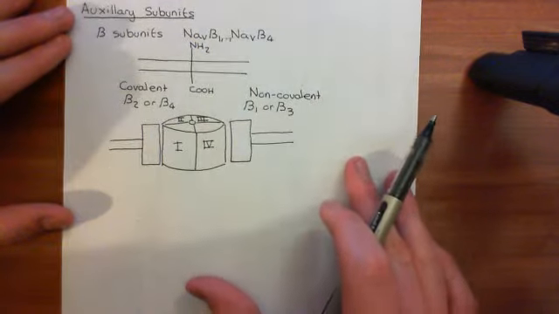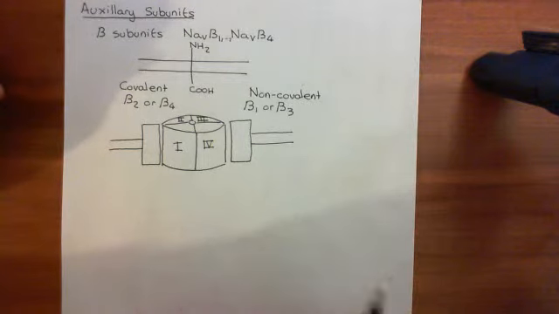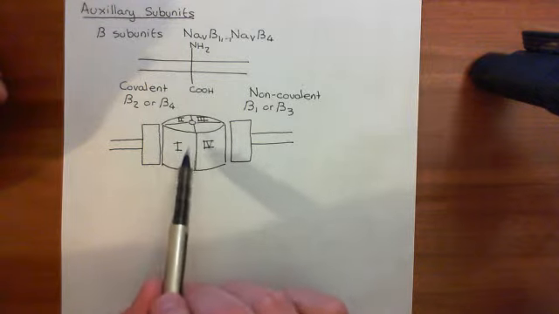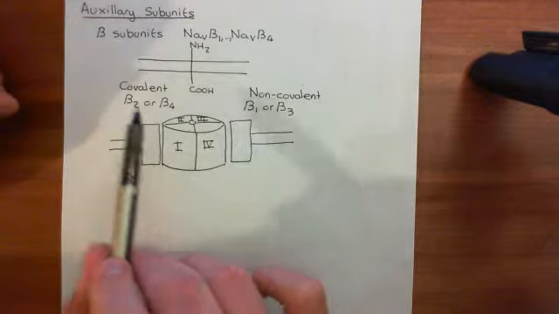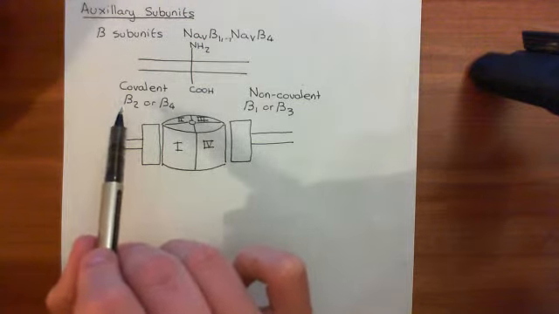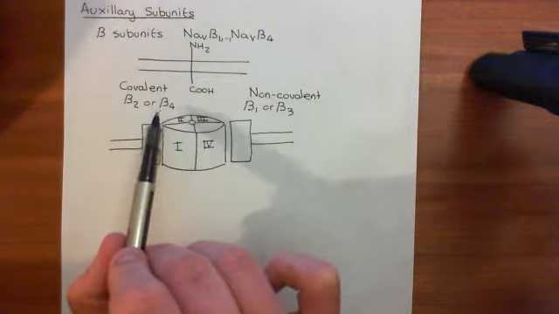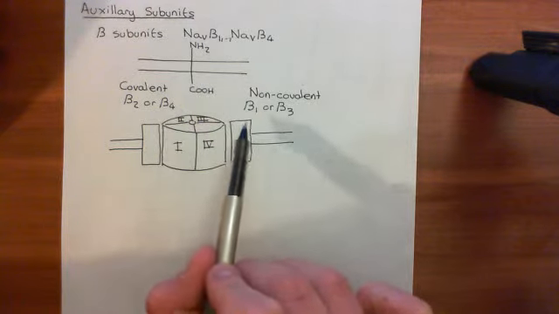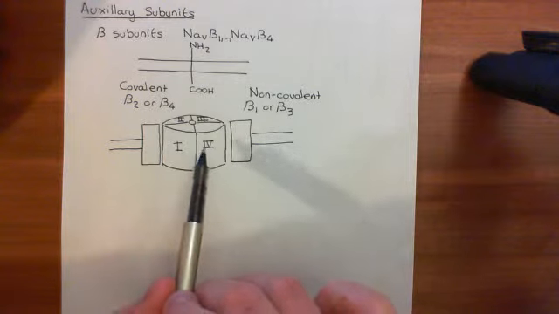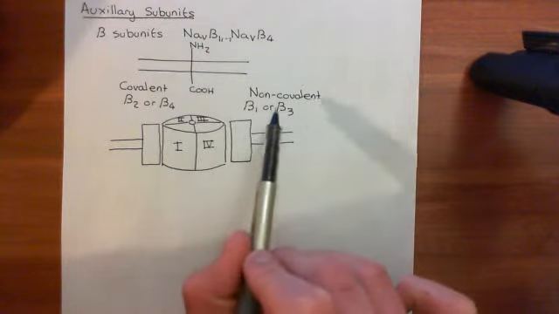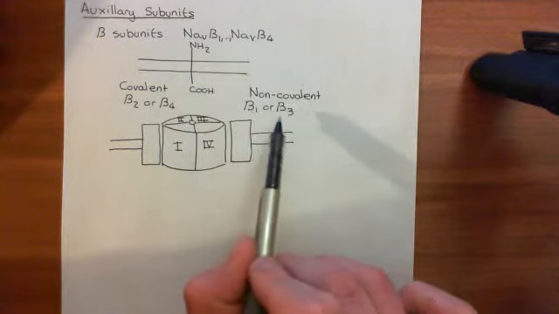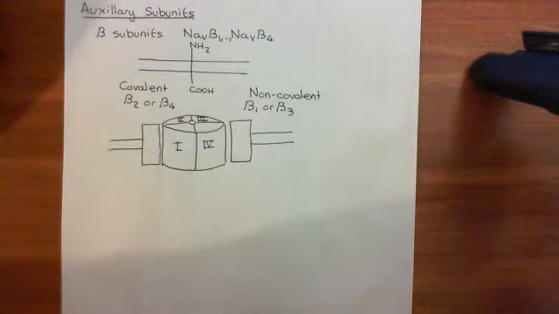Once you've got your alpha subunit, you then have the option of adding up to 2 beta subunits on. There is one attachment point for a beta subunit off domain 1, and this is a covalent attachment, and you can either attach on beta 2 or beta 4, or of course you can attach on nothing. There is then also the option of attaching a beta subunit onto domain 4, which is a non-covalent interaction, and you have the option of attaching either beta 1 or beta 3 or nothing.